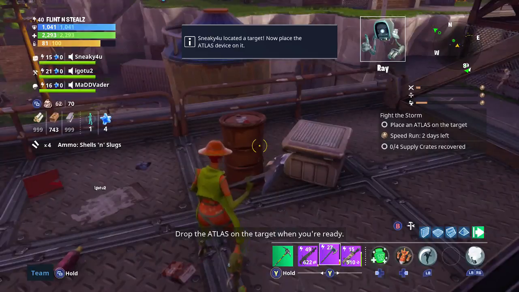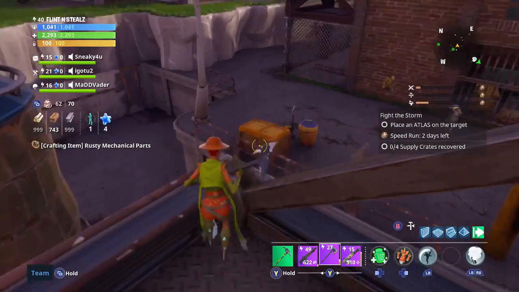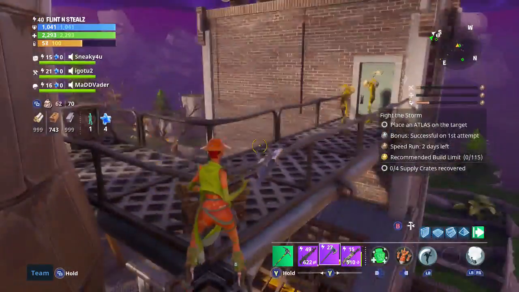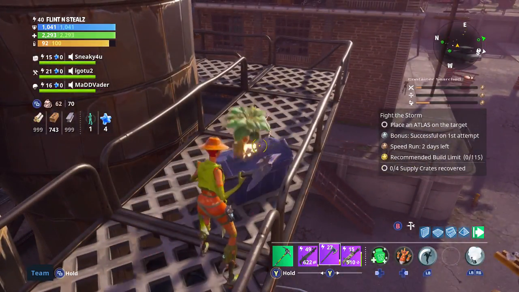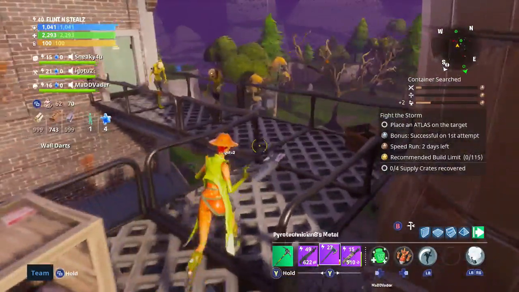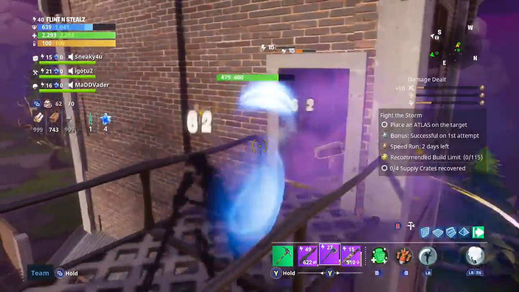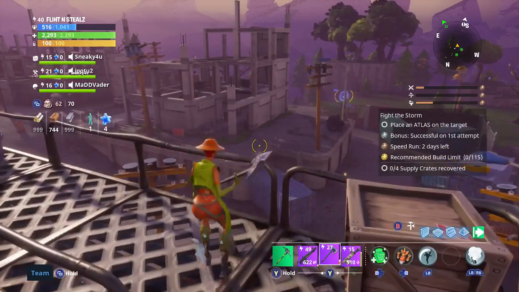Alright, somebody found the Atlas. Sweet. Who's making all the noise? Oh, wall darts. Give the bees no chance. Nature damage. Oh, there's the Atlas. Okay.